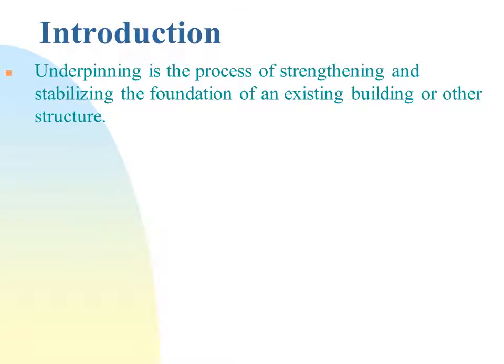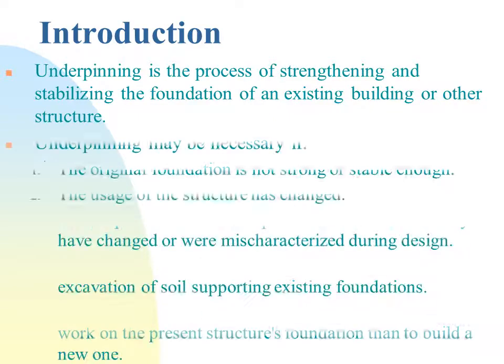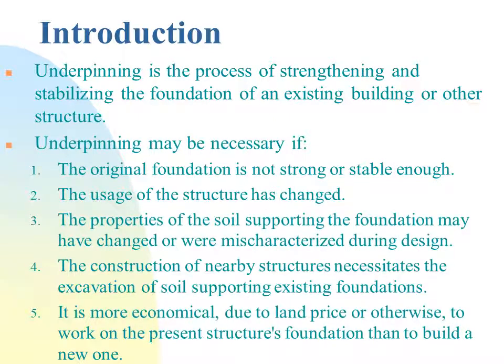First, we need to introduce the concept: why to use underpinning and what underpinning is in the first place. So, underpinning is simply the process of strengthening and stabilizing the foundation of an existing structure or a neighboring structure. So, we will need it maybe if we have one of these five cases. If the original foundation system is not strong or stable enough, or if the usage of the structure has changed, so that for sure will change the loads that we have.